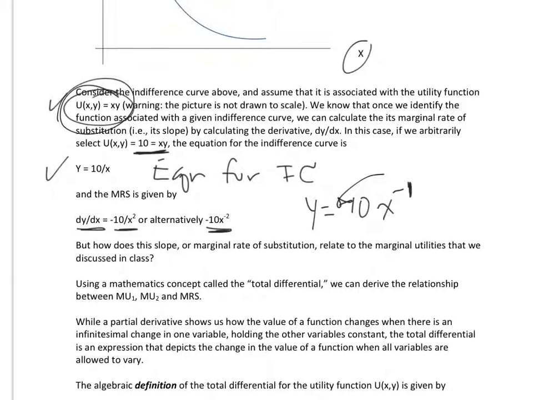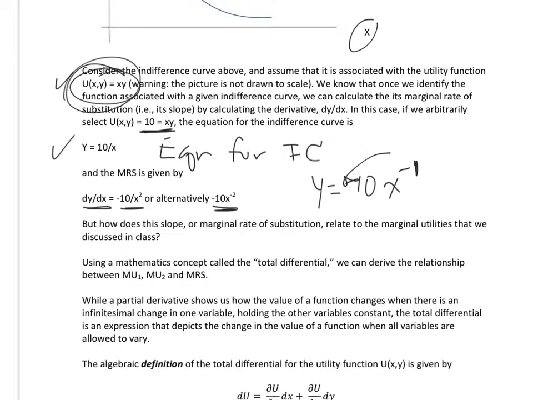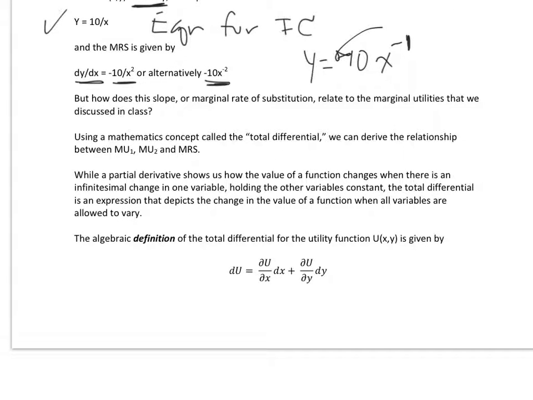And we're going to, in general, create an expression for what we call the total differential. Now I want to distinguish the total differential from a partial derivative. A total differential is trying to take that utility function u(x,y) and imagine what the total change in u would be if we allowed for small changes in both x and y simultaneously.